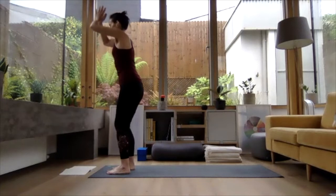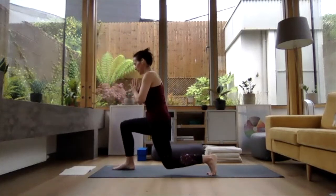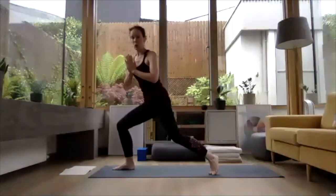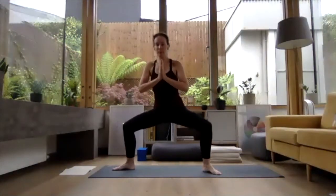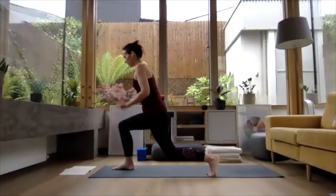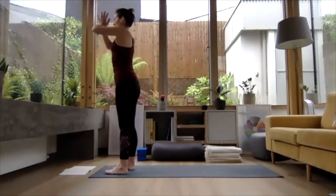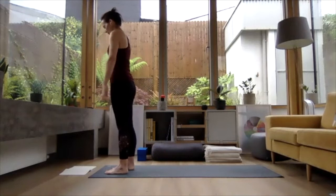Exhale, we're going straight back into our next round. Step that left foot back, low lunge. Inhale, pivot, open that hip up. Lovely feeling in the hip there into goddess. Exhale, pivot back again, low lunge. Inhale, step forward, reach the arms up high. Exhale, hands down the midline in prayer position.